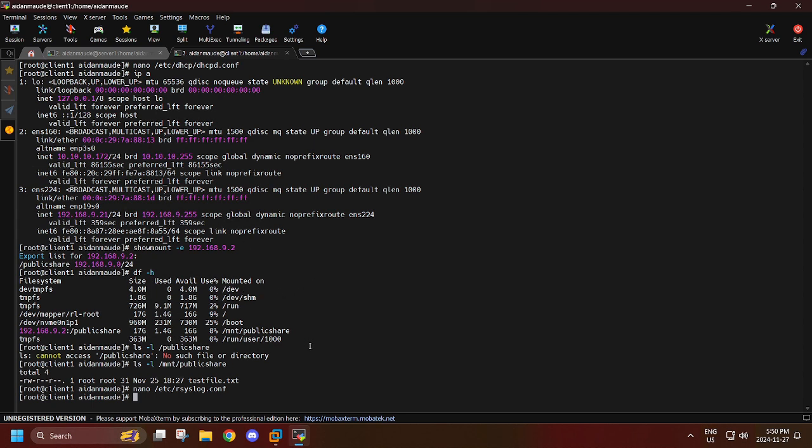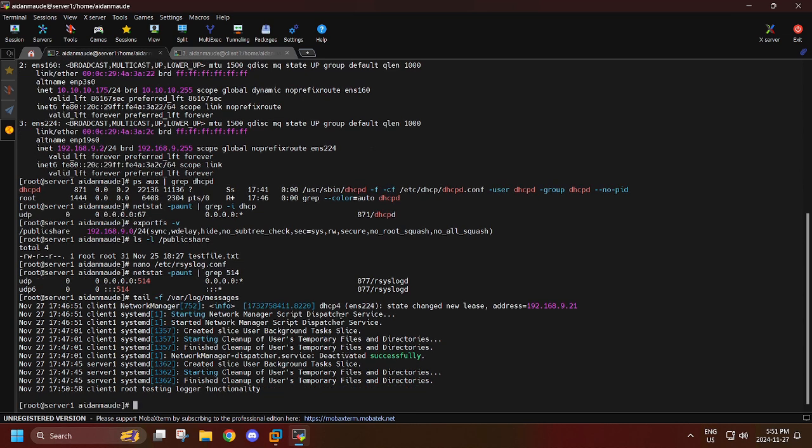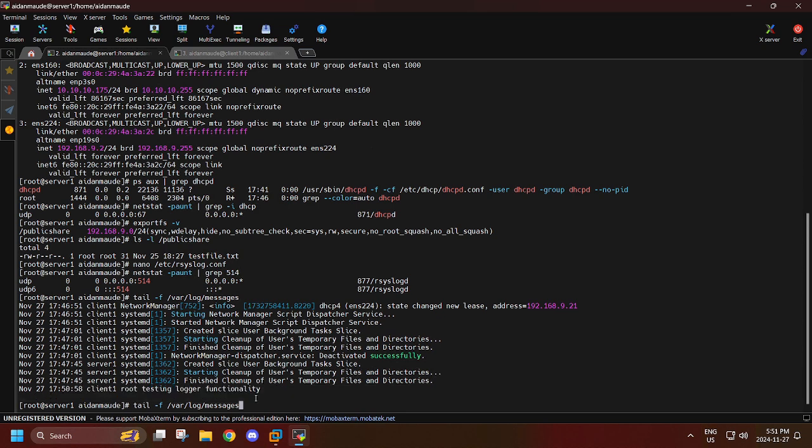I'll just go over here and type logger, and I'll just do testing logger functionality, and then I can go back over here and you can see right here at the bottom it received the log from the client.